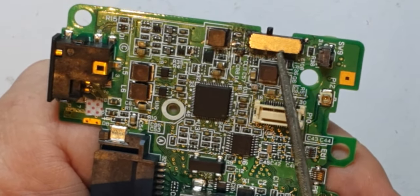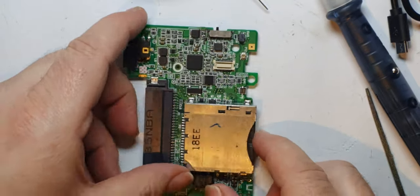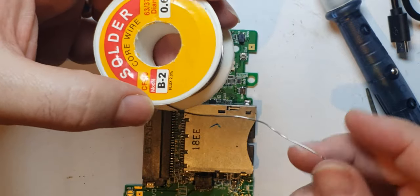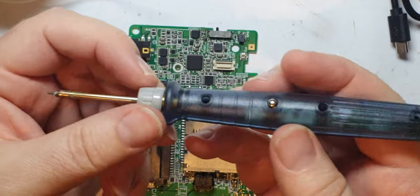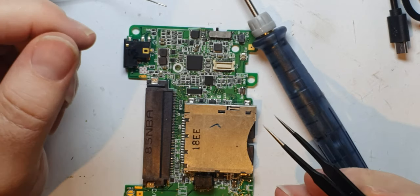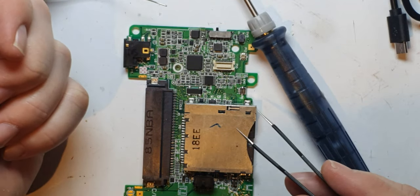Last time I replaced the power switch I used a hot air blower, but I thought I'd try replacing this L2 using minimal tools. I'm going to use some solder — quite cheap, maybe a couple of pounds or dollars. I'm going to use this USB soldering iron, which was around five pounds, and some tweezers — you can buy a set for not much. So to get yourself a minimal set of tools you might be talking about 20 pounds or 20 dollars.